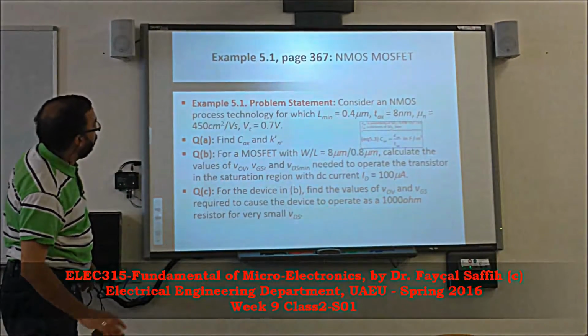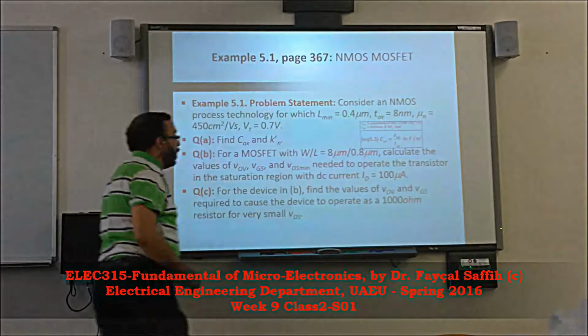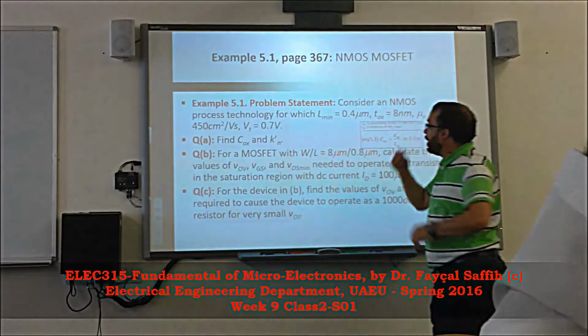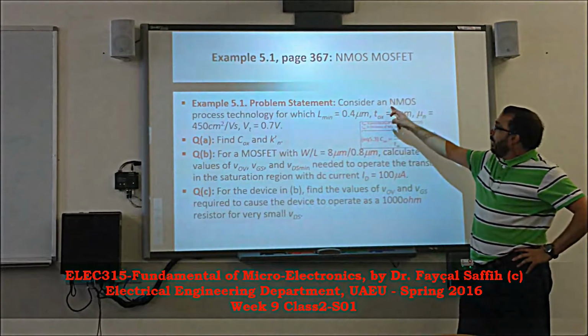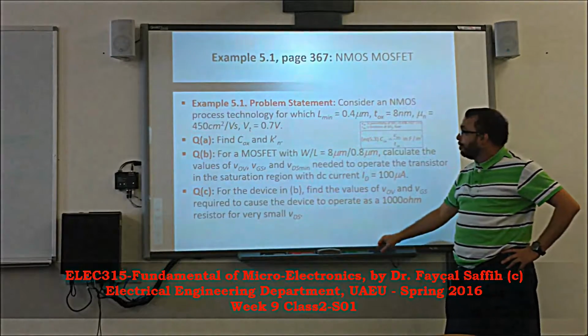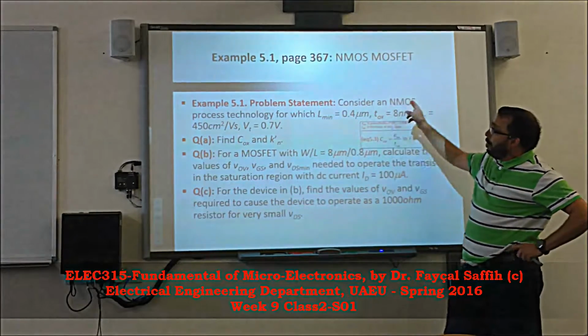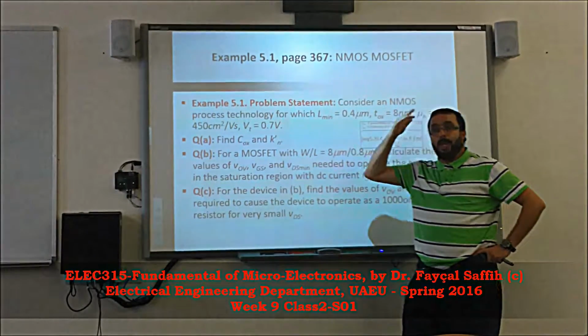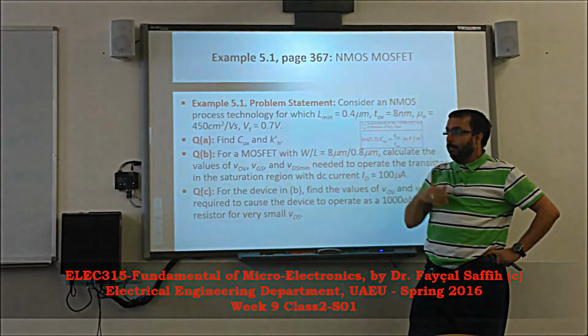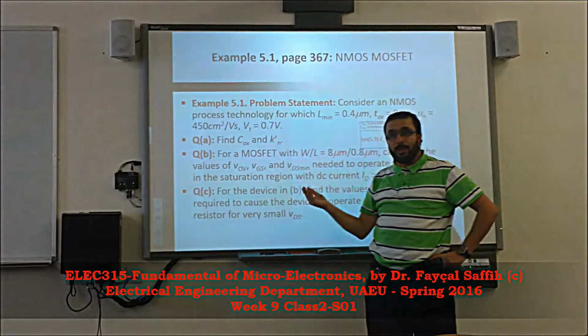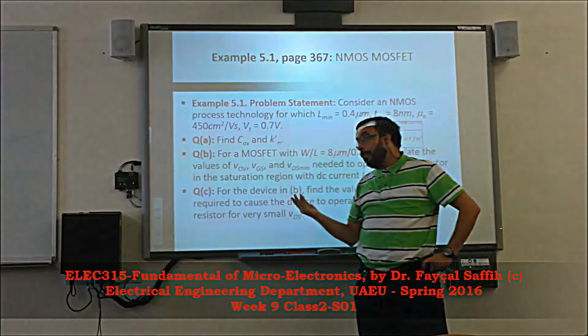Alright, an example, why not? Sure. So let's have a look here. In this example, let's consider an NMOS. We know what an NMOS is. It's an NMOS process technology, because at the beginning of this technology, we used to have either an NMOS technology, meaning NMOS transistors, or PMOS transistors.